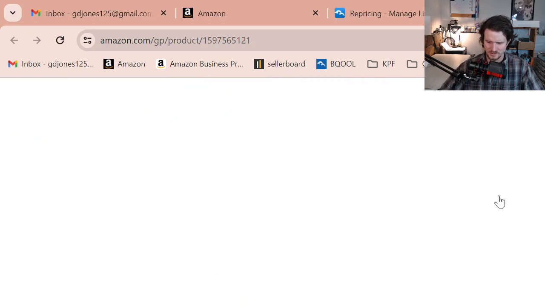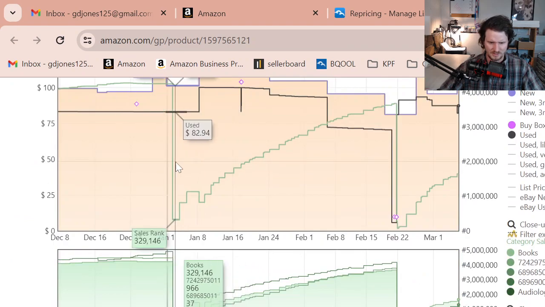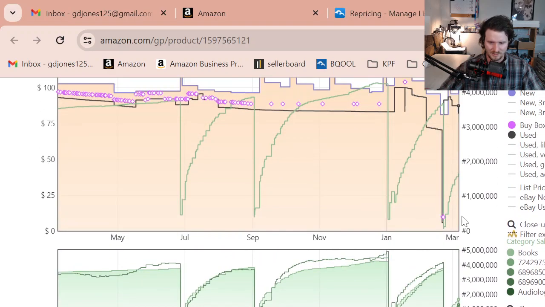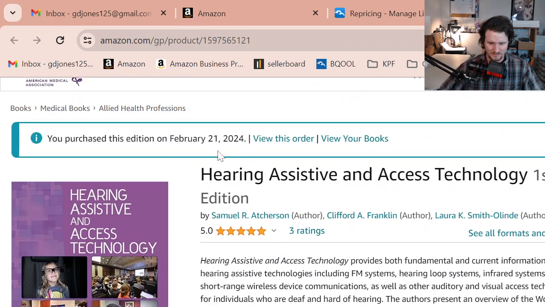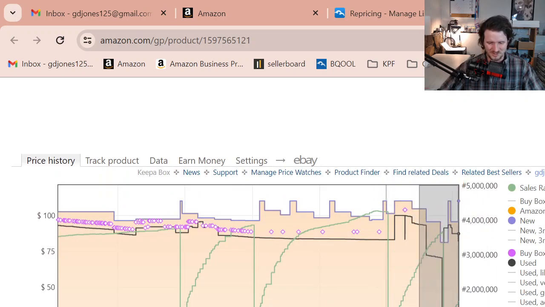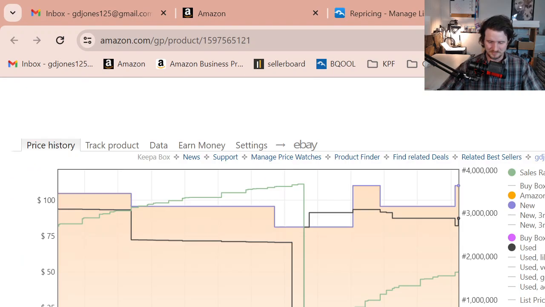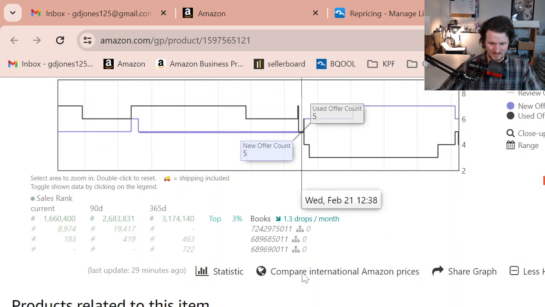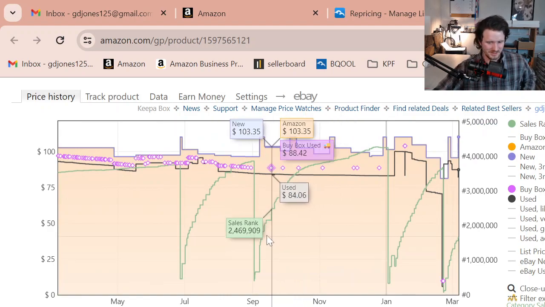Let's see here, $9.27 is what I spent on this book. This might be a seasonal book. We gotta sell at 82 here, and then $5 there. That might have been me. What's the date on this? February 20th. When did I buy this? February 21st. Yep. So you can see, I purchased this book February 21st, 2024. And right here you see a sales rank drop on February 1st, 2024. So this sales rank drop was me, whenever I capitalized on this low price at $5.